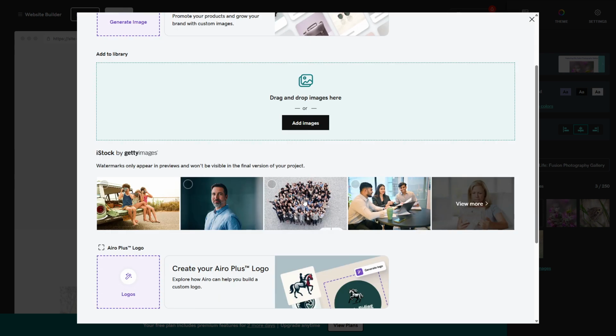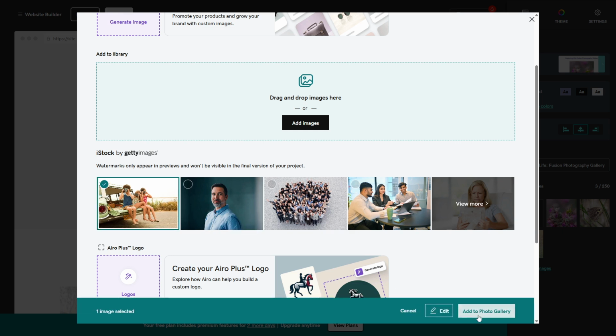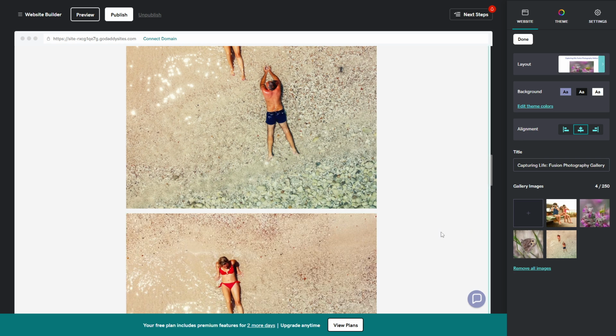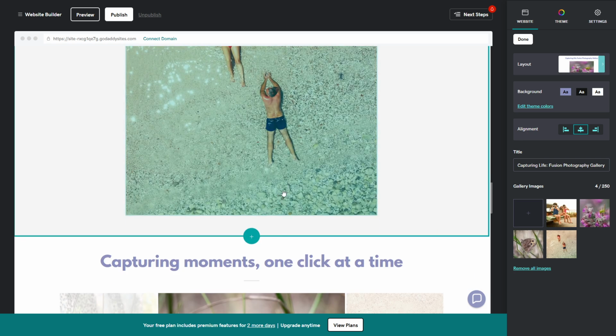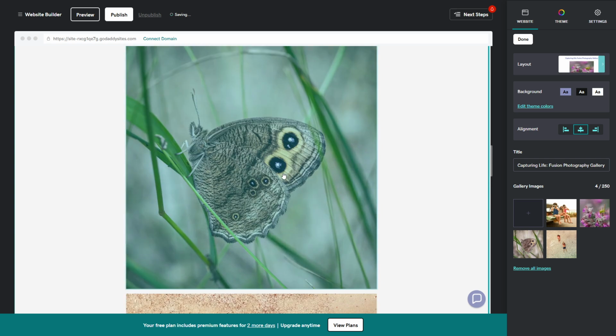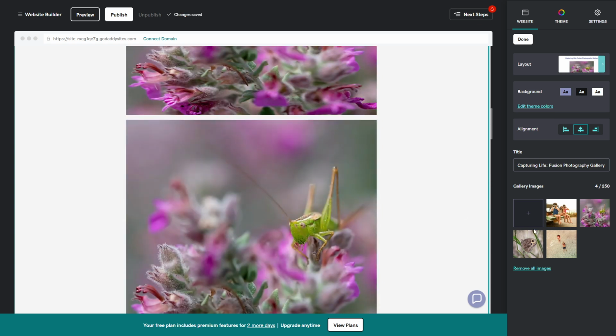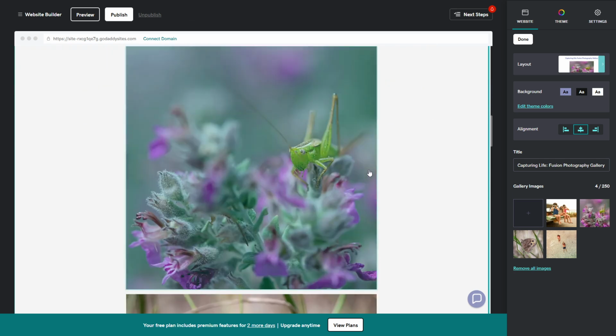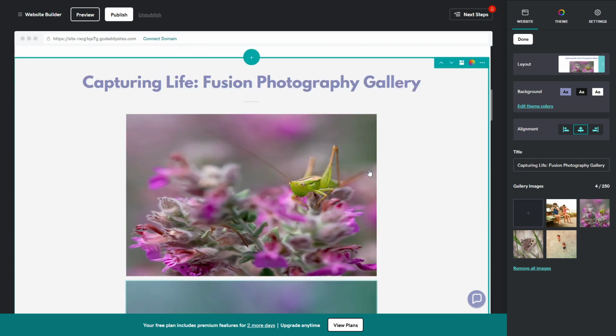It's now the fun part where you can actually add images to your newly created gallery. You can upload multiple images at once, or select from your media library. An important note here is you can use the panel on the right to customize the gallery options, reorder the images as you please, and even edit individual photos if needed. As always, once you're satisfied with your edits and additions, don't forget to publish your website for the changes to take effect and go live.